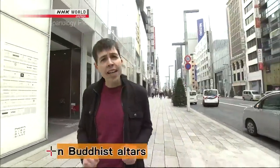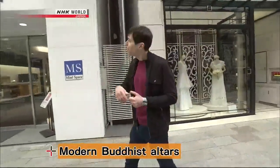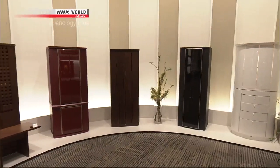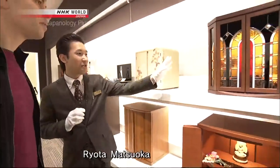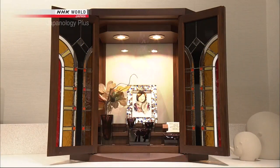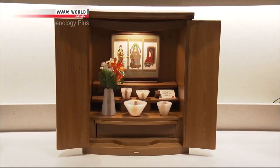In the Ginza, we check out cutting-edge Butsudan culture. As you might expect in a big city like Tokyo, space is at a premium, so Butsudan have been evolving to match the needs of modern people. This shop specializes in that — it's the front lines of Butsudan culture; it's like a high-end furniture shop instead of a place dealing in religious objects. The latest type is a tabletop size. Times change, and today more people don't want a large floor altar — a tabletop size gives them more options for where to put it. Traditionally, Butsudan have dark interiors, but some people prefer to interact with the spiritual side in a bright setting. The sacred objects inside also have a brighter look.